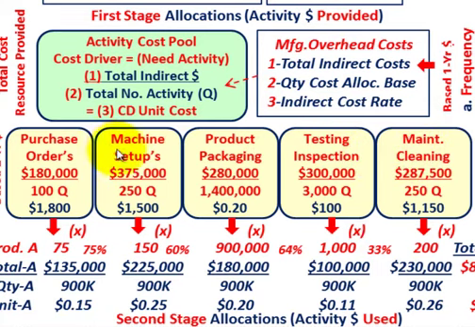So we've got 5 different cost pools that we're allocating for this example, and for our different activity cost pools, our total indirect costs that we're looking at. In this example, it's really based on a manufacturing production between these two different products. So the first thing we have to do, looking at our first cost pool, is our purchase orders, and it's not the purchase order value that we issue.